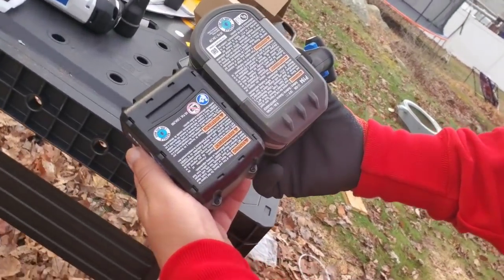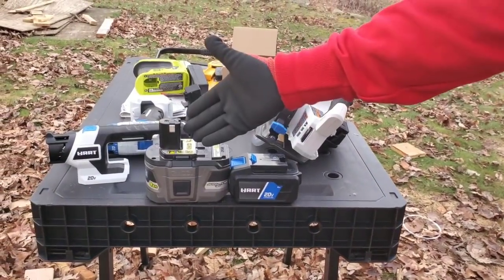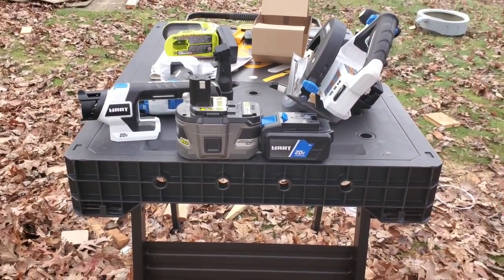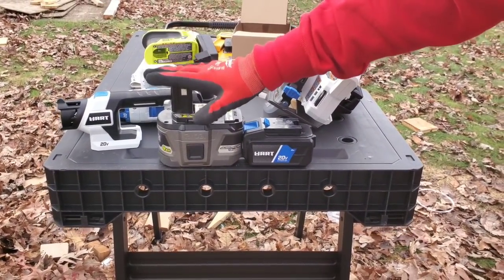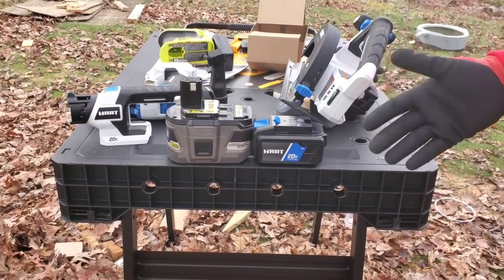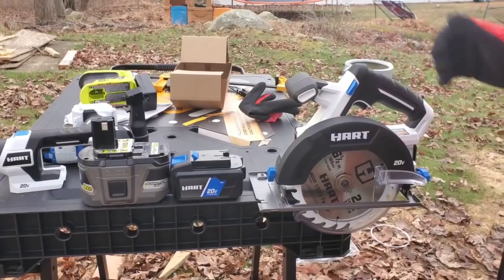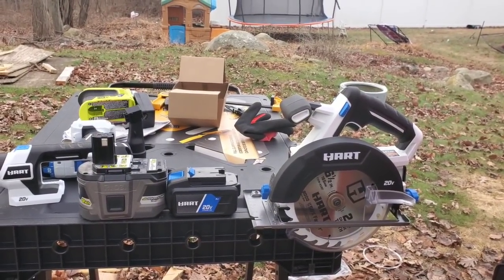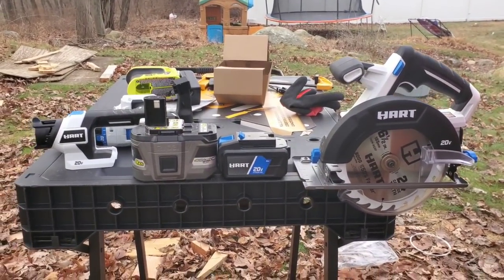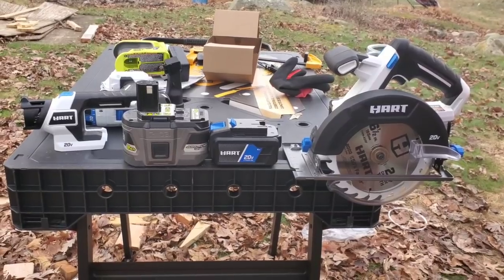All right, here's another look. All right, so that's really, if you don't mind the torpedo, you're gonna save much more money. You get a much bigger platform. You're probably gonna have an easier warranty experience just dealing with Home Depot rather than Walmart. Walmart is just crazy with stuff. But looks wise, I'm gonna tell you, I think the HARTs definitely appeal a lot better than the Ryobi. That green color, I know people that will not buy them just for that green color. But that's not really the main issue. All right, so let's make some cuts with this stuff. We'll see how the drill does, and we'll be right back.